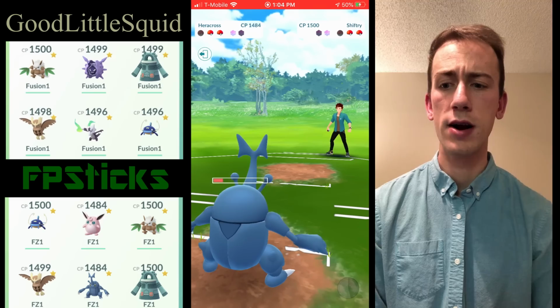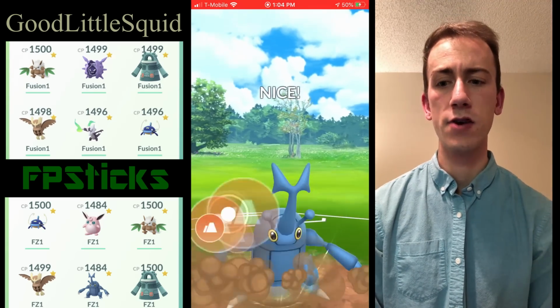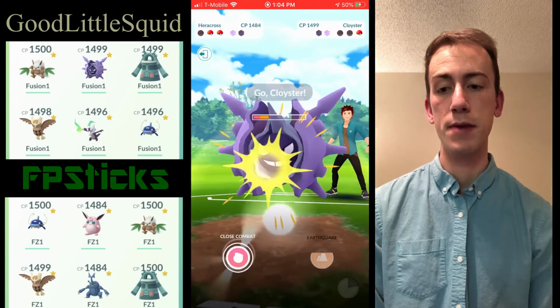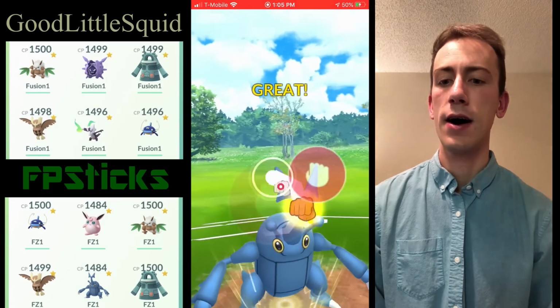One thing you have to be aware of is anytime you use close combat, your defense is going to be dropped significantly. But if you stack them back to back, you can just throw them back to back and not suffer the consequences of having your defense dropped.